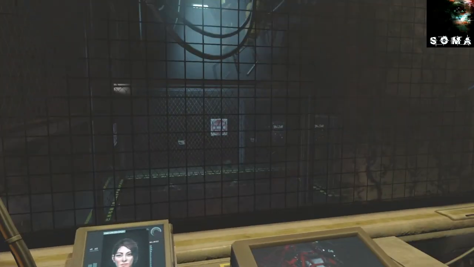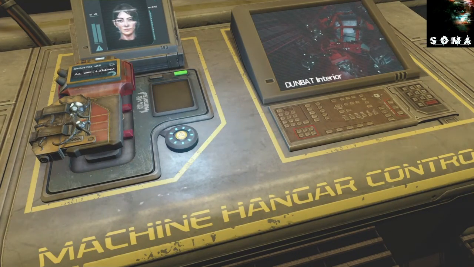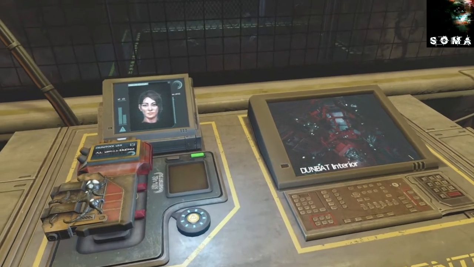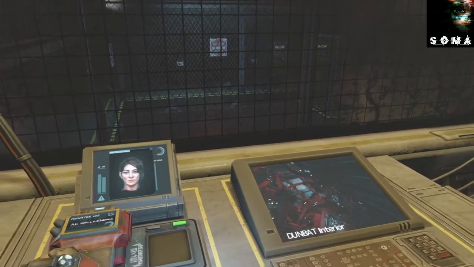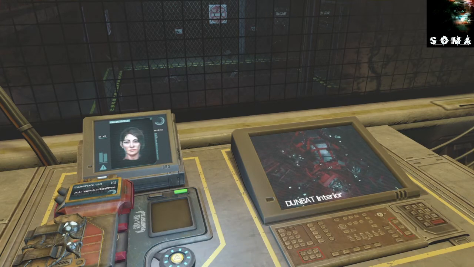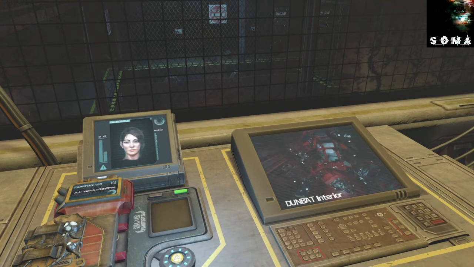Here we go. The Dunbat. Ah, damn it. I knew it was too good to be true. What's wrong? It's quarantined. Hold on. We need a security cipher. How bad is it? It's we don't write these things down type of bad. Maybe someone's still around who can tell us what it is. Sure. Let's go with that. I'll just unlock the other doors for you so you can explore the station.